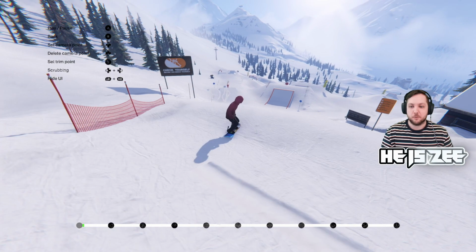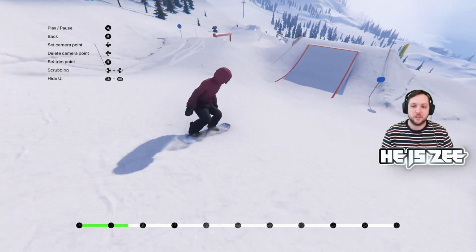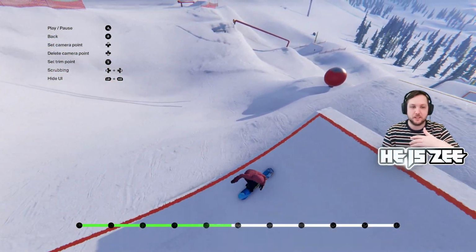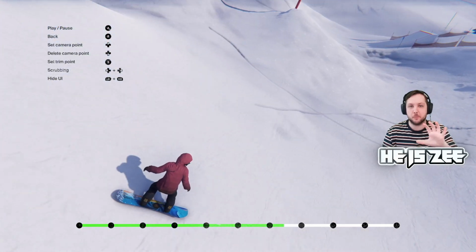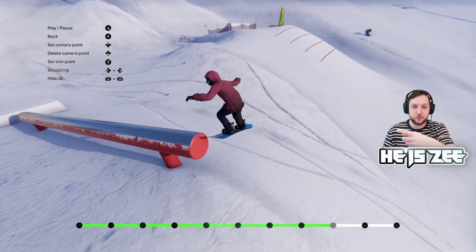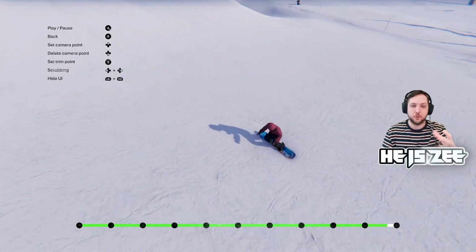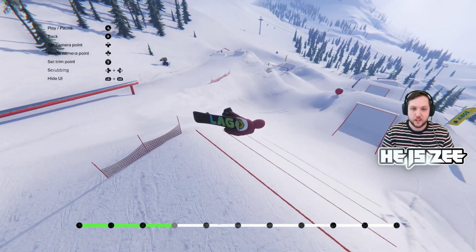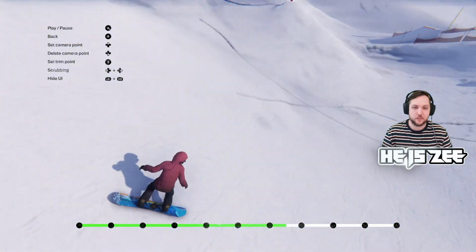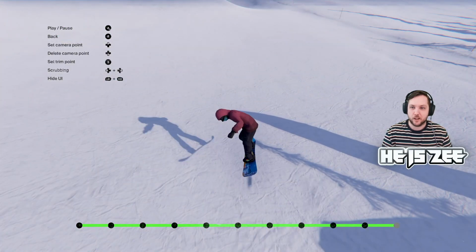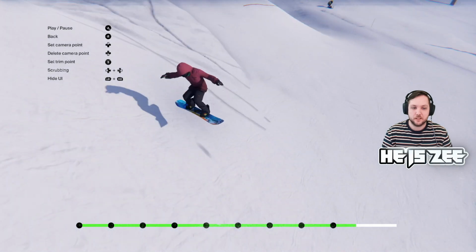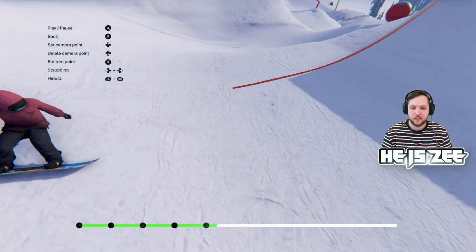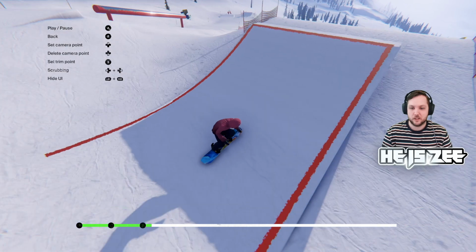So as you see, if we play this through, we've got all the camera points, and one thing to note is that the camera points stay a kind of relative distance away from your character as you spin through. But one of the big problems with the default camera points is that, as you saw just then, it's not always the best view, and it can quite often clip through the map, or you kind of lose your character off screen. So one of the things I like to do, and the best advice that I've seen, is to go through and delete your camera points. If we go through and push down on every camera point as they get highlighted grey, this will allow us to set new ones.